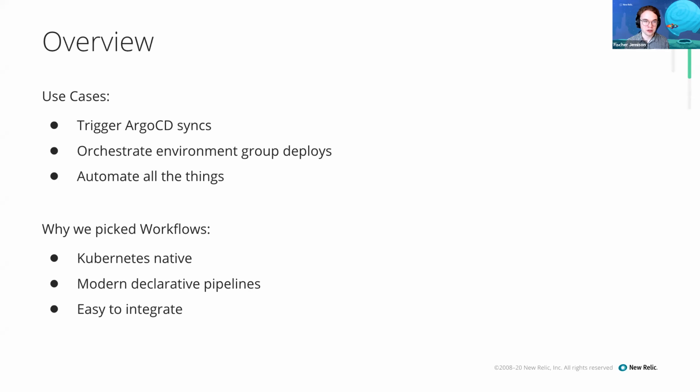We really like workflows because it's Kubernetes native. It understands Kubernetes resources really well. It runs really easily in Kubernetes. We really like working with the modern declarative pipelines that are easy to define in code or in a program and then instantiate. And then Argo Workflows also integrates really easily with our existing tooling, which is all Go servers. And we have a really easy time working with the Argo API using the Argo client.